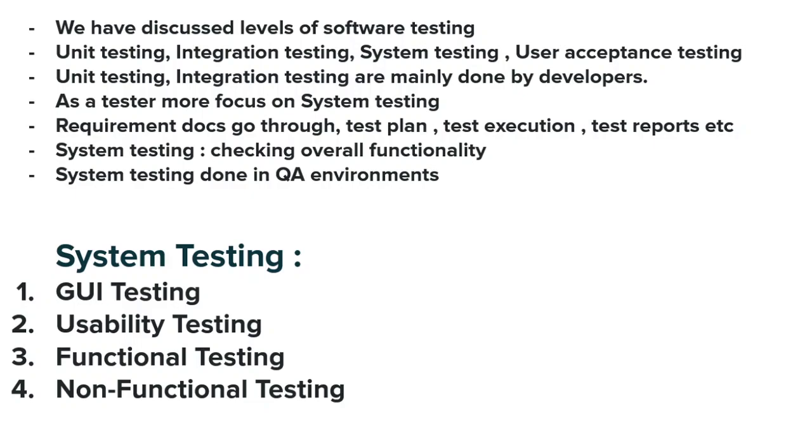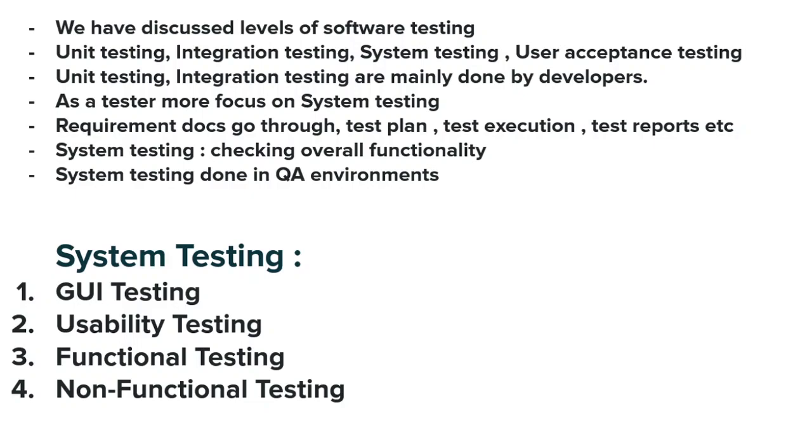And in system testing, we have seen four types of system testing are there. So system testing includes four types of testing. First one is graphical user interface testing, that is GUI testing or UI testing we can say, where we focus on look and feel of the application around the different web elements which are displayed on the application, that we have seen in detail in the previous session.